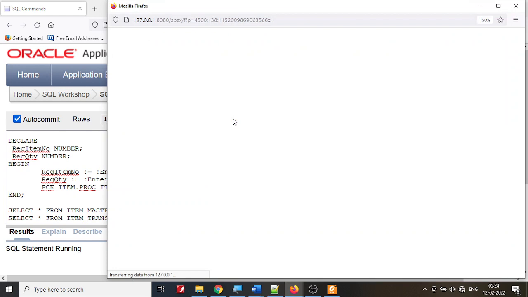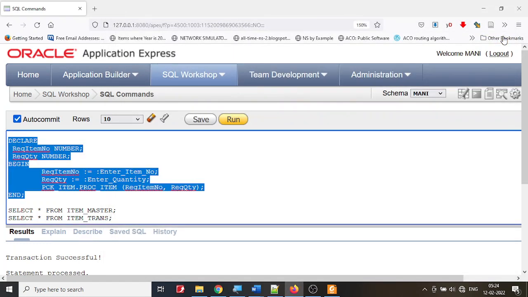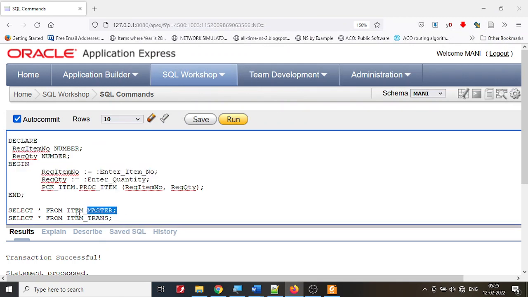I'll give item 1, not 101, item number 1, and if you notice, there were 250 keyboards. If this is going to work fine, then the transaction is successful. That is what it said. Let me check.